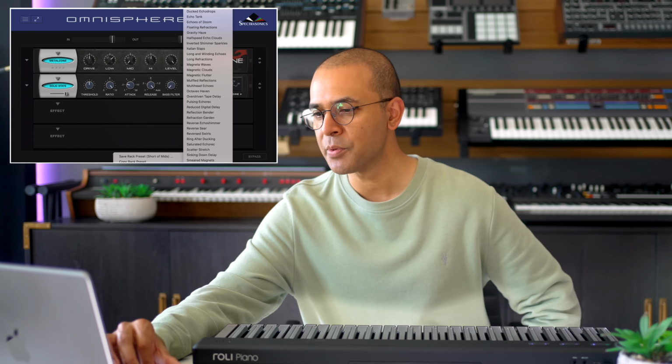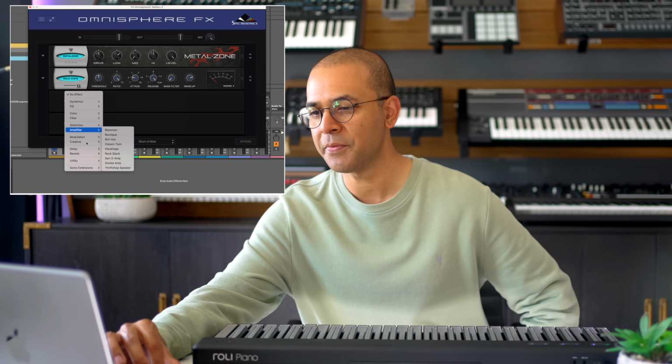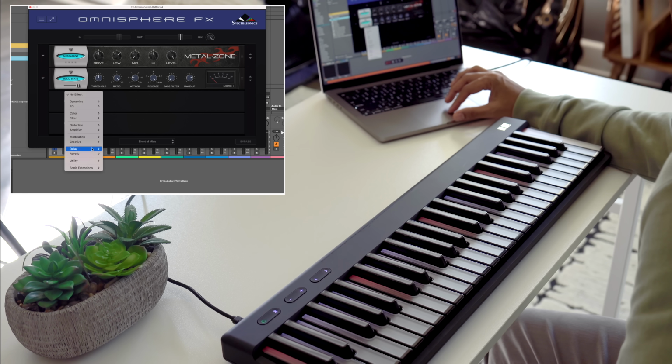They even come with a bunch of presets that you can choose from, and of course, tons of different effects you can add into this rack in any order you want.